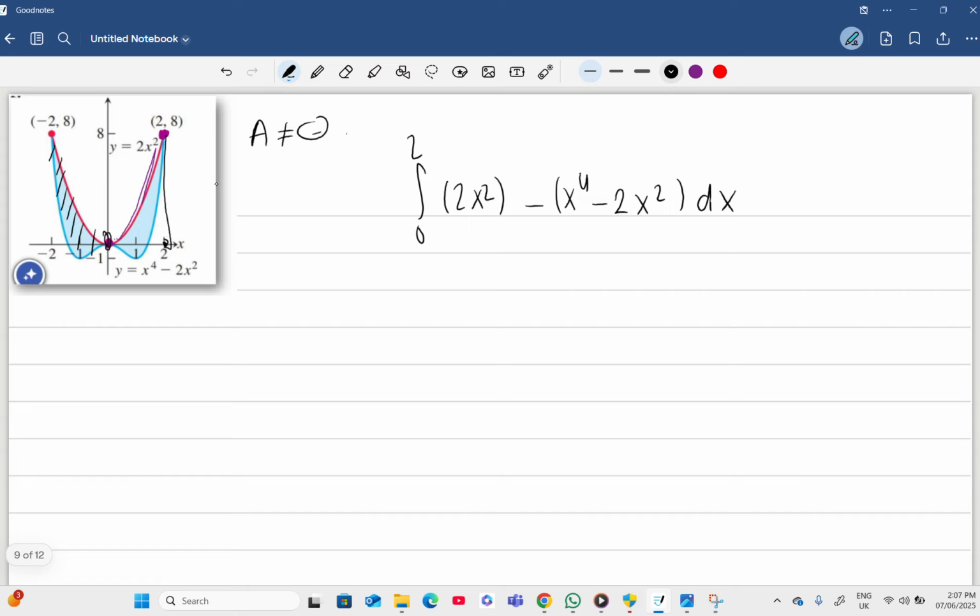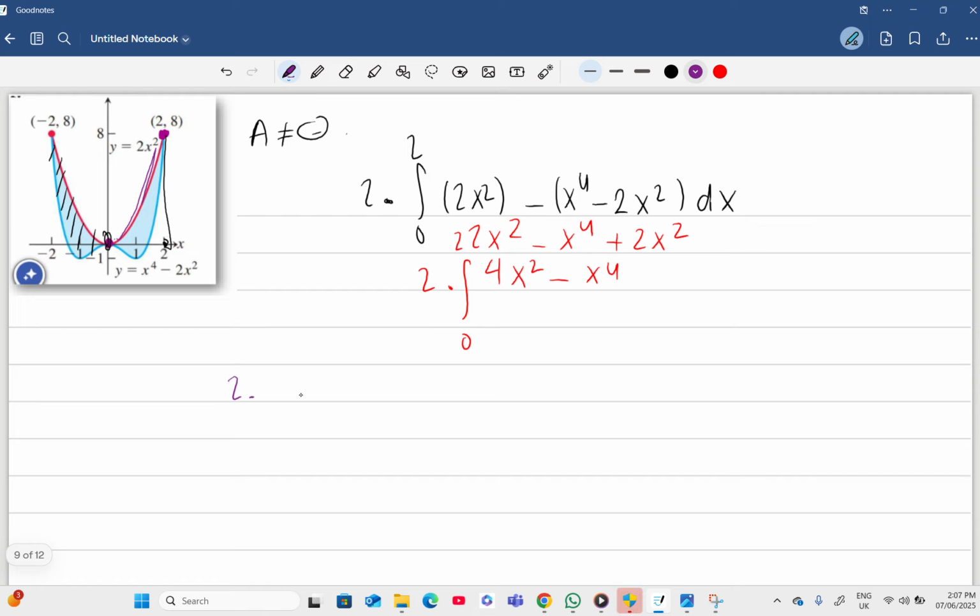Now, this is the area of only one, right? We said we have the same shape twice. So we're just gonna multiply this by 2 because we have two of them. So instead of solving it twice, we can just multiply this by 2. Let's simplify it first. It can become 2x squared minus x to the power of 4 plus 2x squared. This is gonna become 4x squared minus x to the power of 4, and multiply by 2. Now I'm just simplifying it so I can make it easier for myself. Now let me just integrate. Okay, so 2 is a constant, it's gonna go outside.